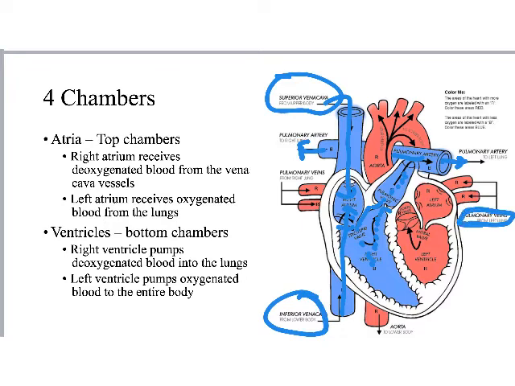Now notice the pulmonary veins are red in the picture because these are the only veins that bring oxygenated blood to tissue. So this is why we don't talk about veins in terms of oxygenated or deoxygenated blood, but rather we use the terms coming towards the heart or going away from the heart. So because the pulmonary veins are carrying blood towards the heart, they're still called veins. But because they just left the lungs, they have all that fresh oxygen. It's actually oxygenated blood coming back to the heart.